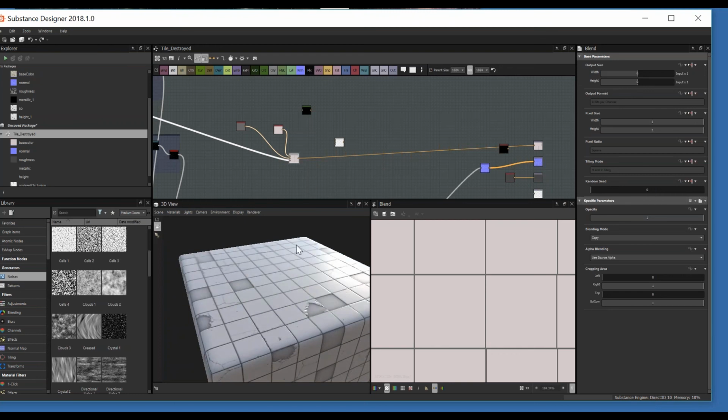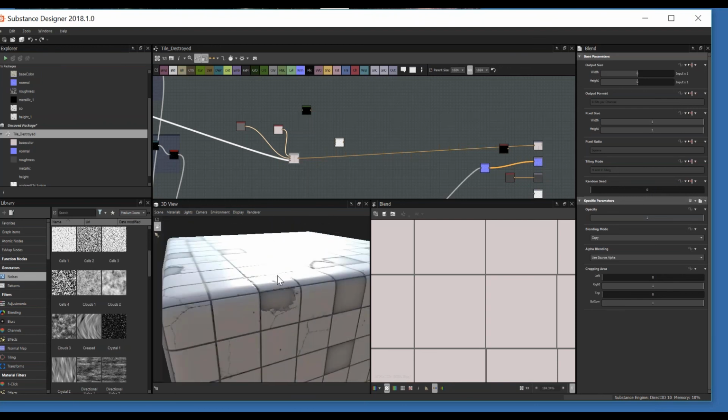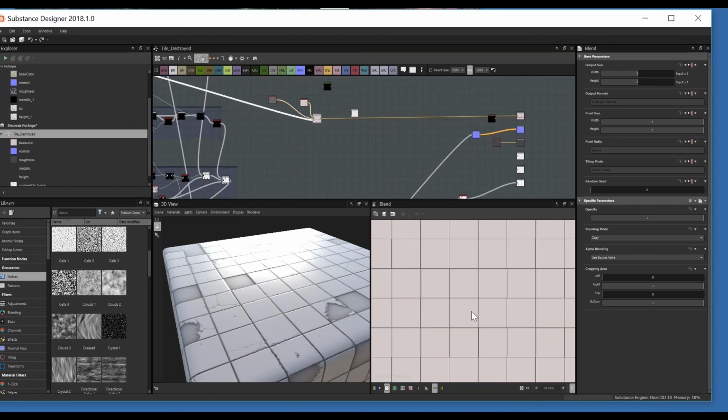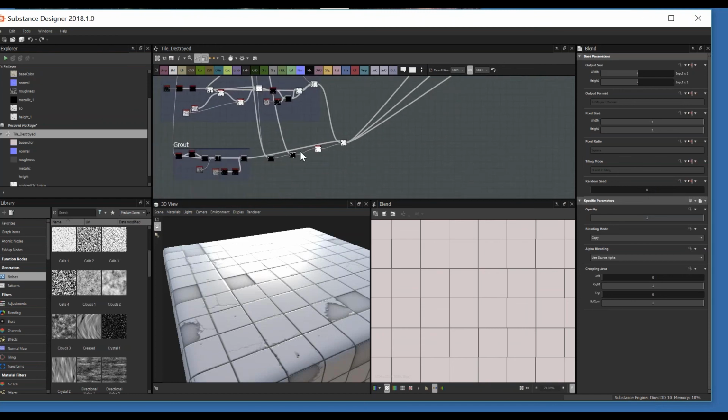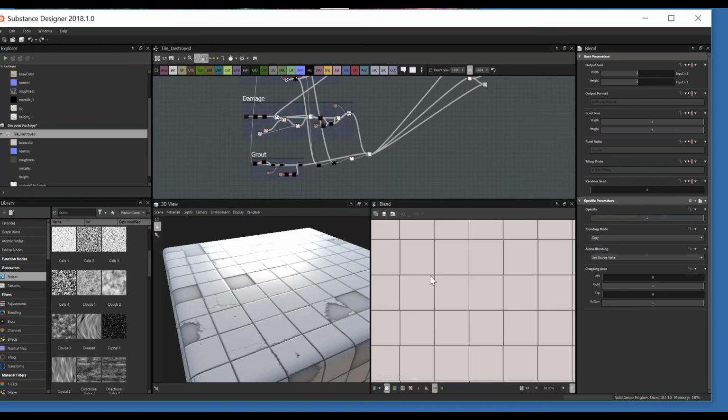Also, if you guys don't know, Control, Shift, right click, and drag, you can move around your environment so that you can see the surface details. That's what I do constantly, moving the lights around the surface just to see how the light interacts with it. This becomes more apparent and more important when you're working on roughness. So I have my base color, my pink tiles with that. Now I'm going to create a dirt to go on top of my tiles and grout.